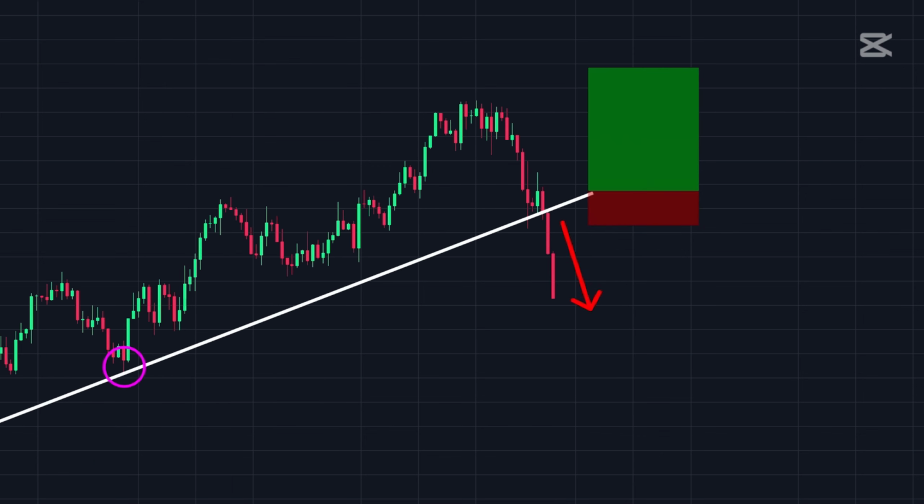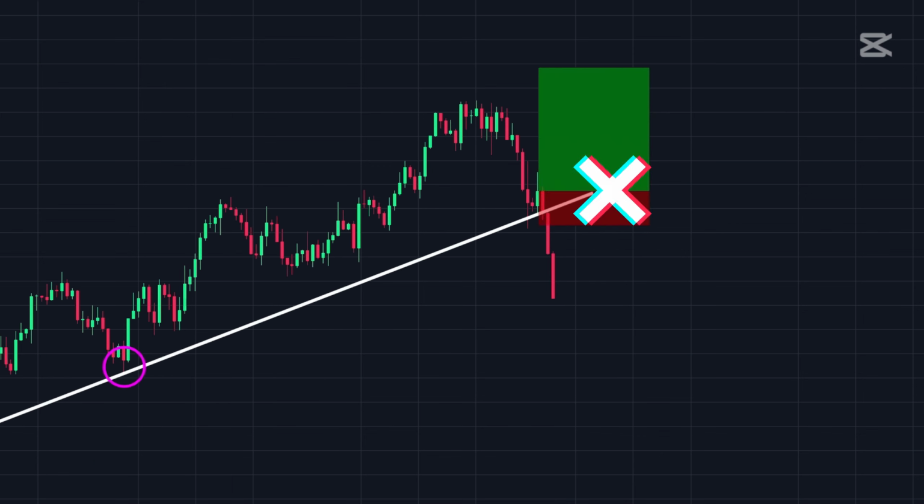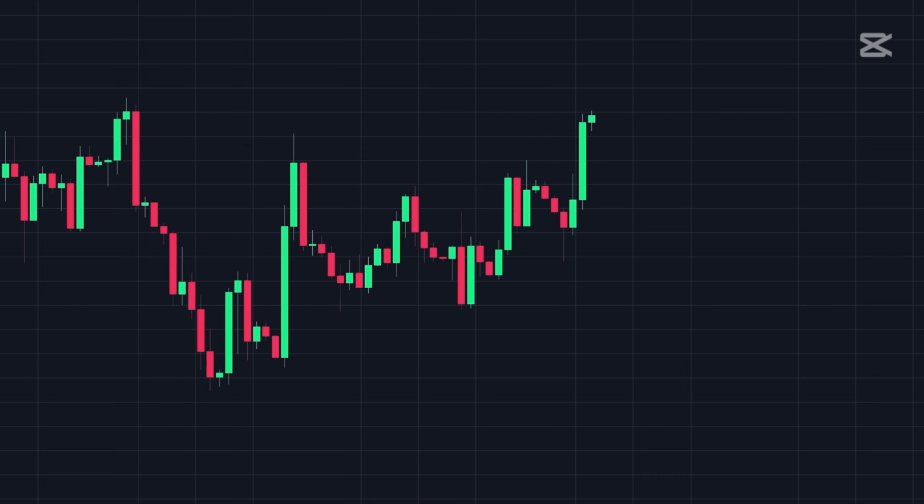If you buy blindly, you will incur losses. This is why you need a better approach. This is the strategy I use, and it has helped me make a lot of money. The first step is to identify a valid trendline setup. As shown in this chart, we can see that the price is in an uptrend and has swing lows that we can connect. So we draw a trend line here.